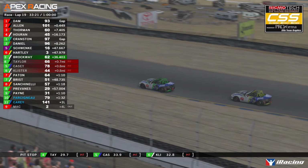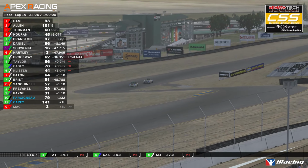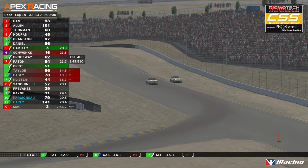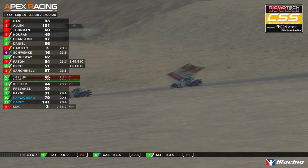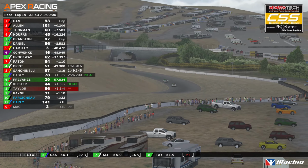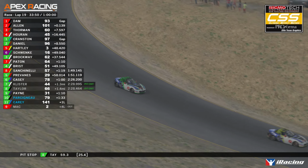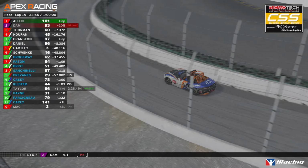And Larry, I'm starting to have flashbacks because I think it was last season, not this season, at Barber, where Hartley and Schwenke, for a moment there I didn't think either of them were going to get through turn 4, but where Schwenke and Hartley, pardon me, had pitted in at different times, came out on track together, and then worked together to get up to Mike Dam and essentially pulled him into the lead.